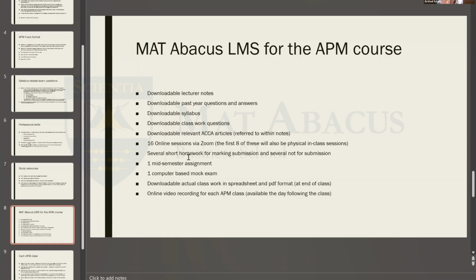Now, there'll be 2 types of homework. One, you have to submit to me. You email me. It won't be long, 1 paragraph, 2 paragraphs, because I know you're working, you're busy, but I want to get it from you so that I can advise you on the style of writing. Because if you want to pass APM, there is a way you write your answers which is effective and can get you marks more easily, and there's a way that is ineffective, obviously. So I will try to inculcate this.